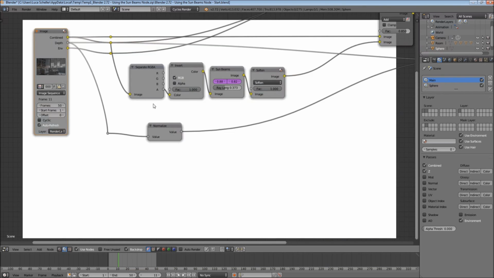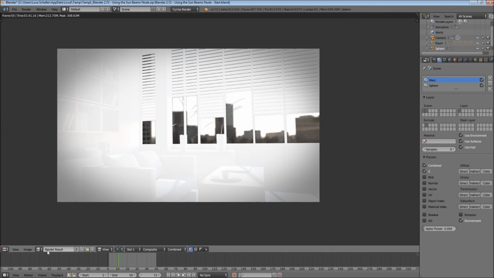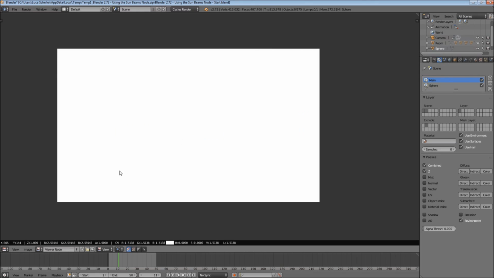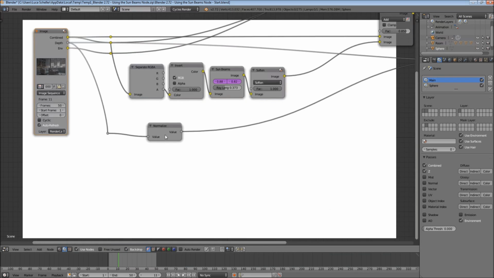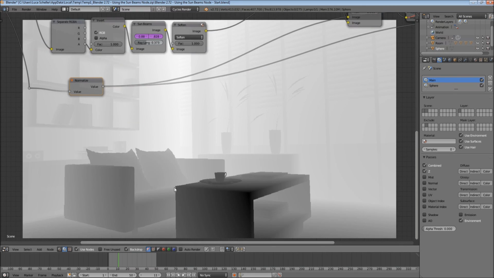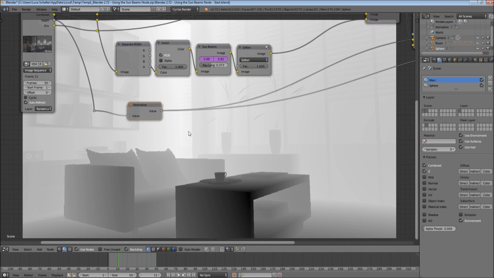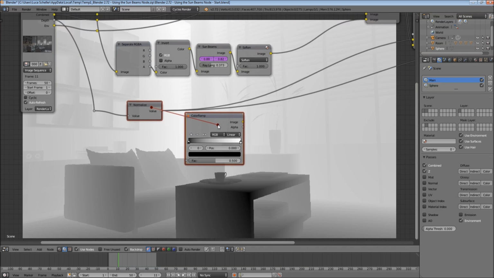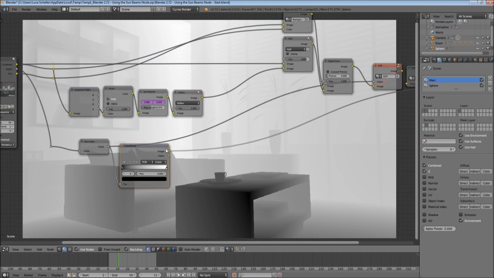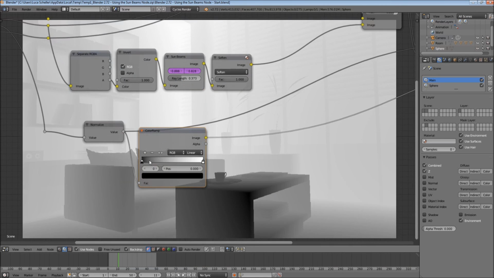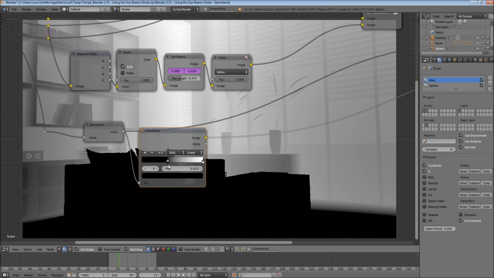So this maps the depth pass, which has values which are, let me quickly show you that, as you can see down here, above 1. And it just maps those values to a 0 to 1 range. So here you have the 0 to 1 range picture. And what I then do is just go to Converter, Color Ramp, and plug that in by pressing Ctrl, right click, and drag if you have the Node Wrangler add-on. And what you get then is the same image, but now you can remap it.